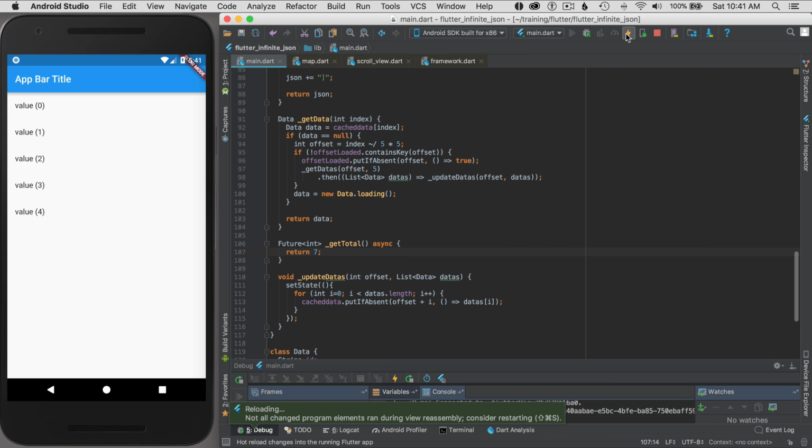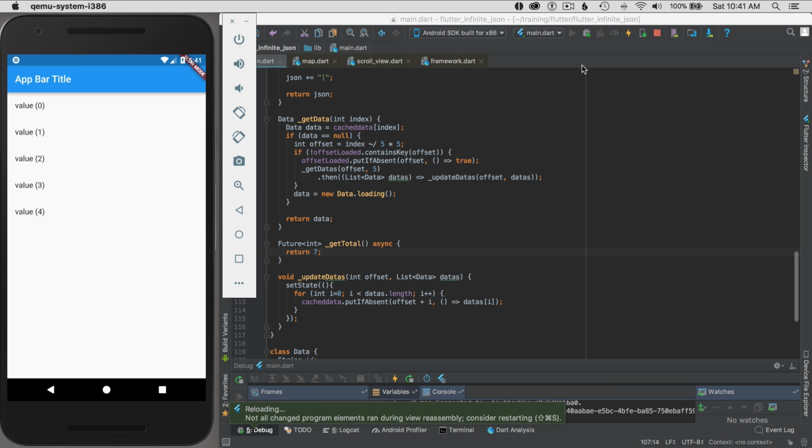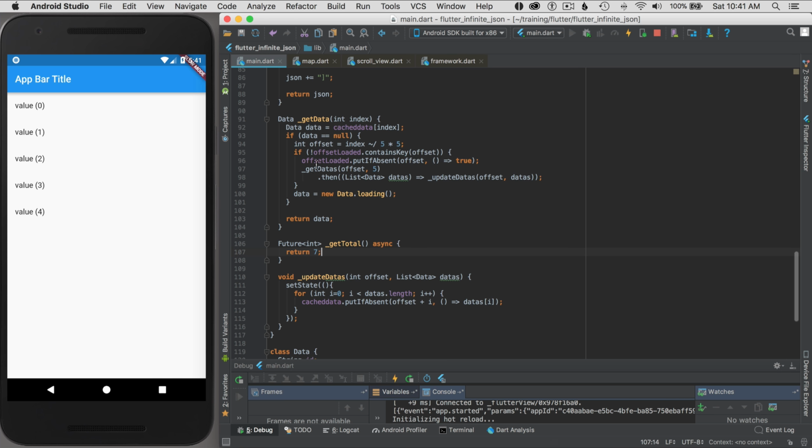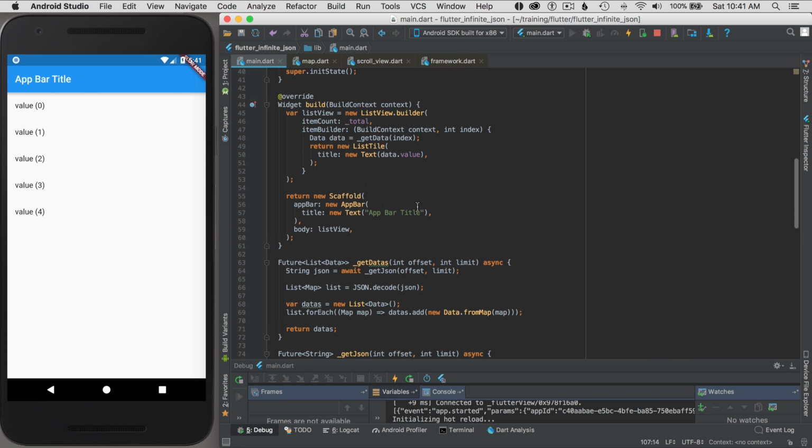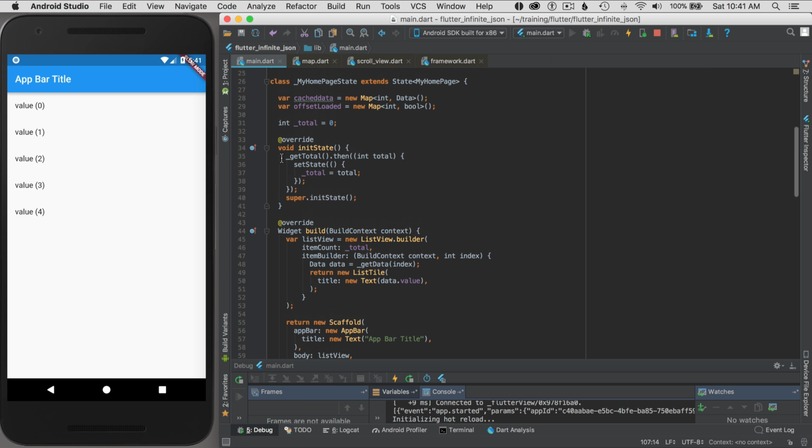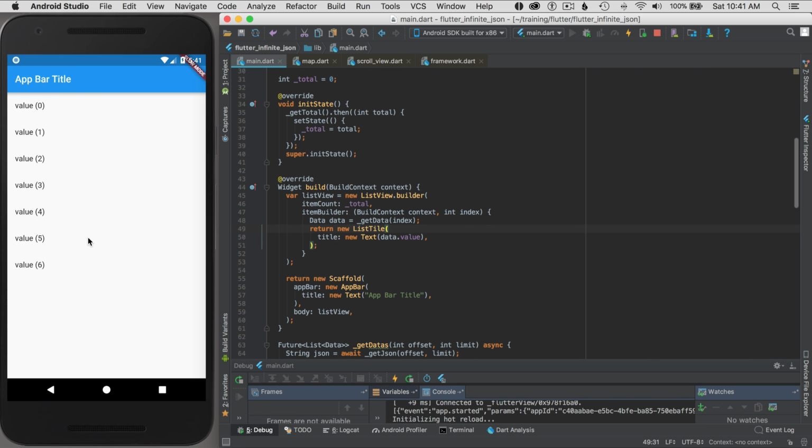That should hot reload it, and you can see the icons blink up here, the buttons blink. So the hot reload button, the lightning icon, will do the same thing. So let's just hot reload it. Okay, the hot reload doesn't do it, and that's because I've changed the value that happens on initState. So I've got to re-init the state. So I'm going to run from the beginning, and we should see 10 records. Okay, no, I set it to 7. I was going to set it to 10. Okay, so awesome, 7 records.